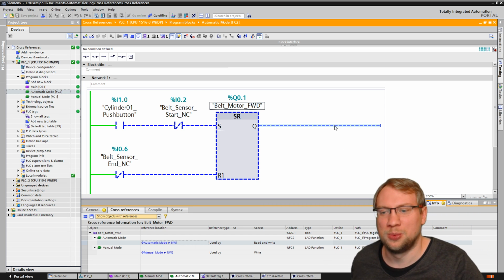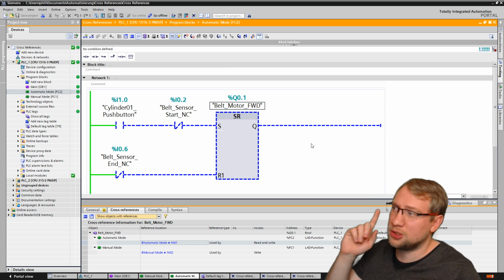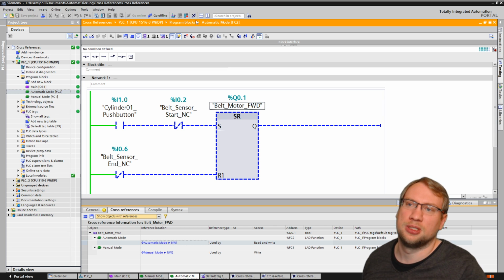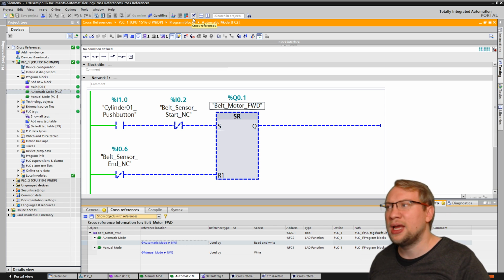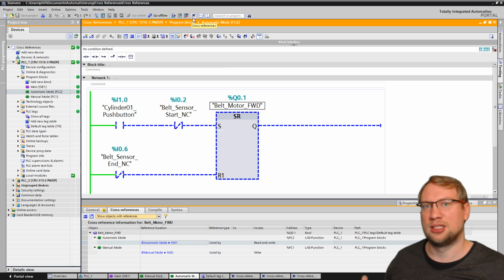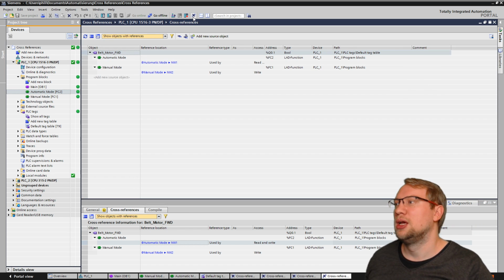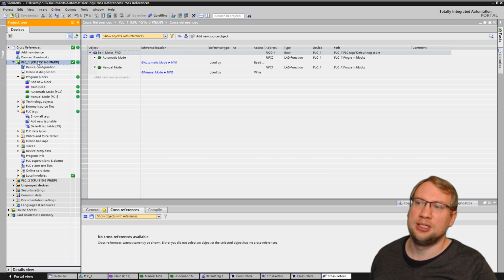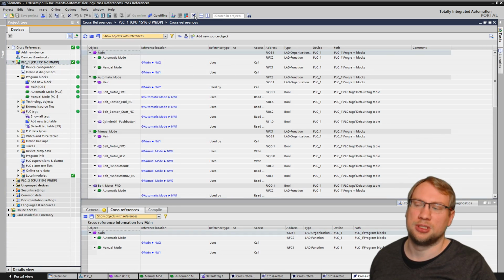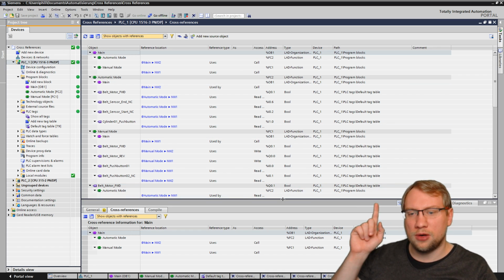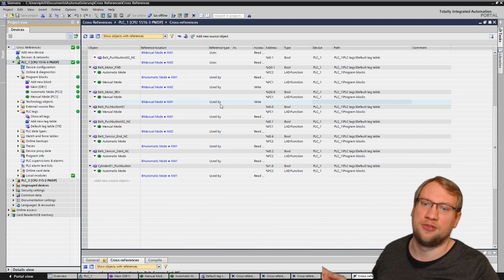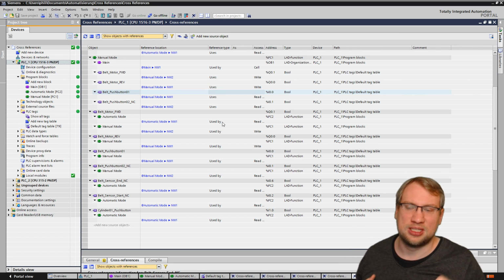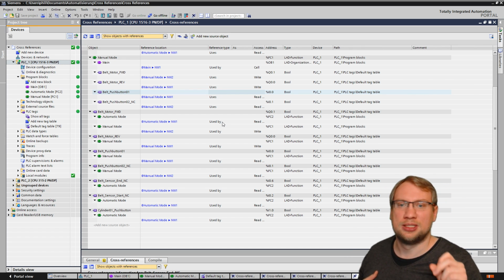The last thing I want to show you with cross-references, where you can also find a nice window, is on top. You see on the top, there is something called cross-references. It's two little squares with an X through them. X is cross, right? If you click on this, you will also open those cross-references. If you now select your PLC, for example, and click on the cross-references, you will open all variables, everything that's used everywhere. So you can also look at more than one thing at the same time. That's pretty nice. I can see what's used where.